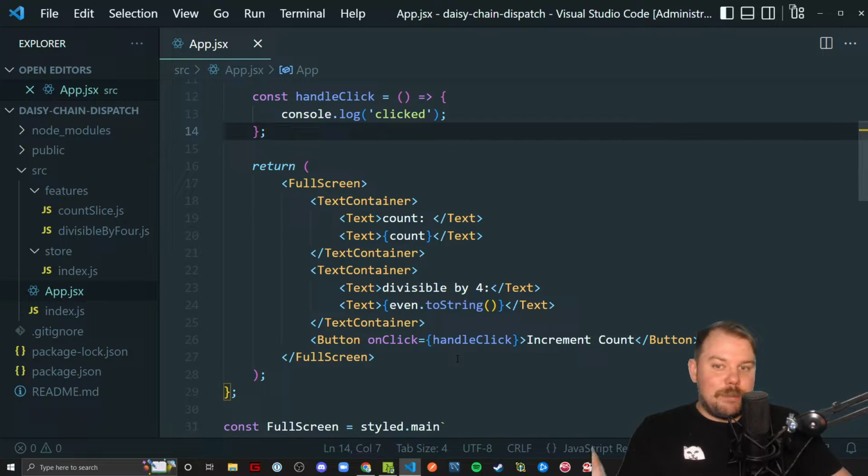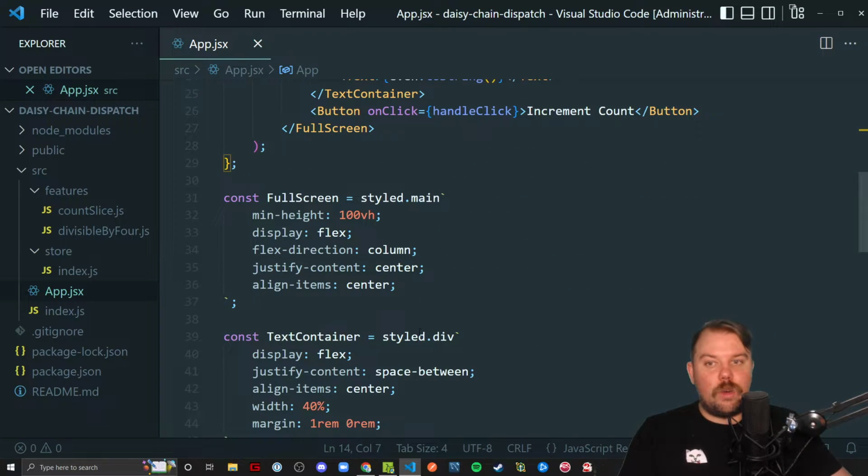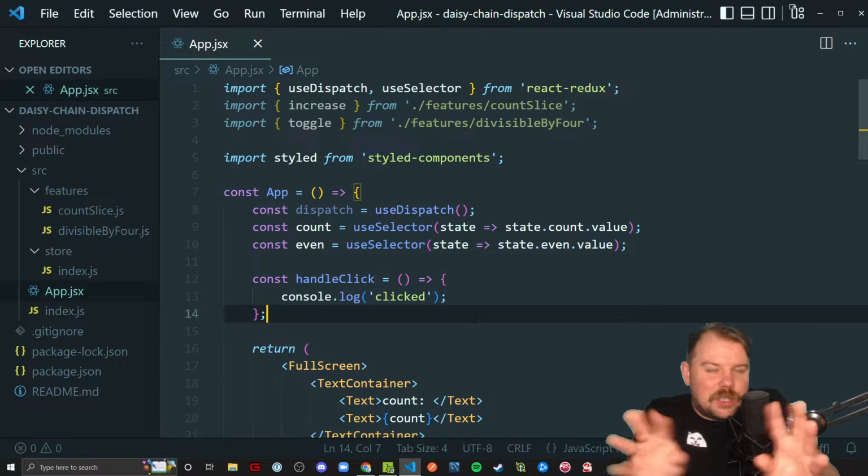I use some styled components to make this not look like vanilla HTML. I mean, this doesn't look very fancy, but I like playing and goofing. I haven't used styled components in a little while, so I decided to throw it in there just to test my knowledge to see if I still remember how to write it from scratch and not have to Google anything. Little personal pop quiz to myself.